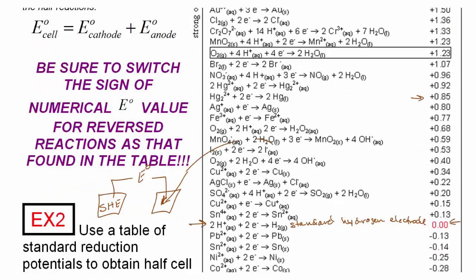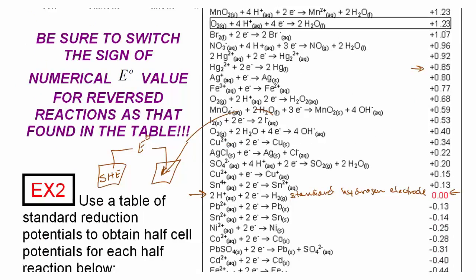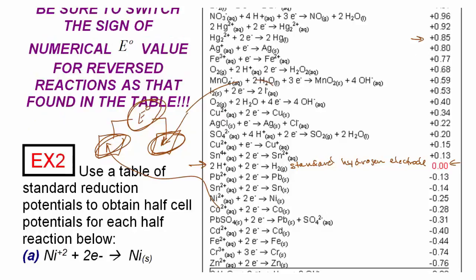Now what's really curious is let's remove the standard hydrogen electrode and put another one of these in here. So now we made an electrochemical system, and both are from this table. We can predict what the voltmeter is going to read, okay? And that's the game that we're going to be playing in a little bit here. But let's just play around with this a little bit.